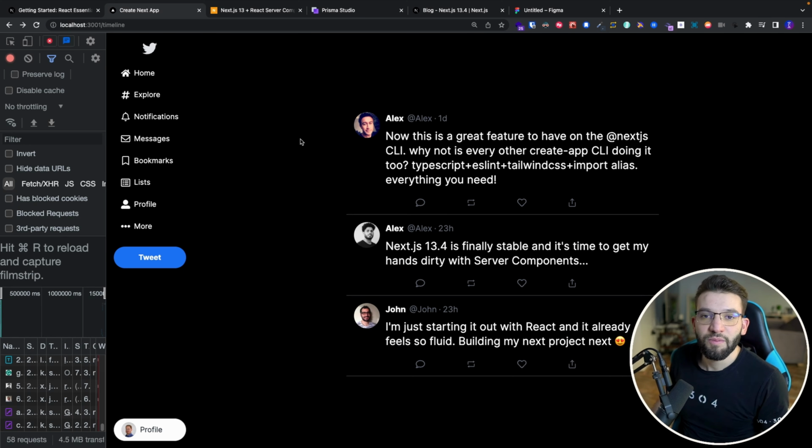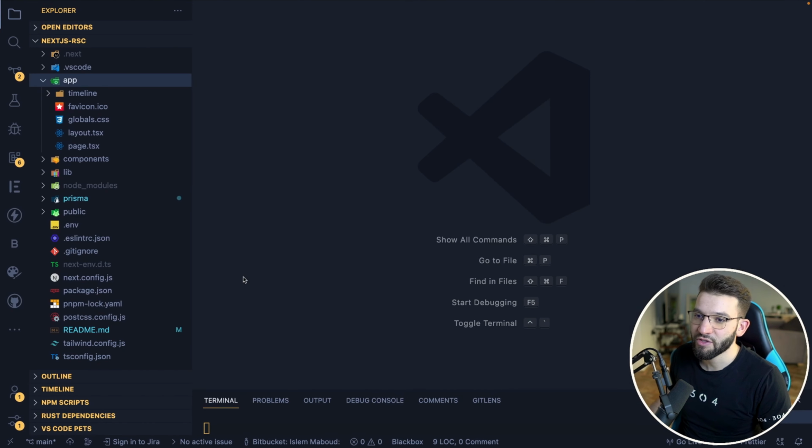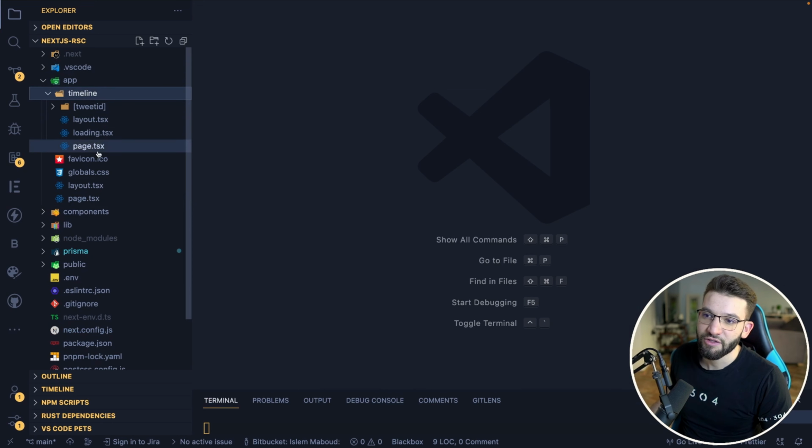So in Next.js 13.4, by default, any component you create using the new app directory, not the old pages directory, is by default a server component. Let's take, for example, this sidebar. Because we're not doing anything, it doesn't have any interaction, we don't need to have state for it. It's just a sidebar, we're just rendering some static HTML and some CSS. So this technically is a server component. Let's see how this is actually being rendered. If you go to the application here, we have got the timeline, and this is actually where we're rendering stuff. Here, this is the new app directory.